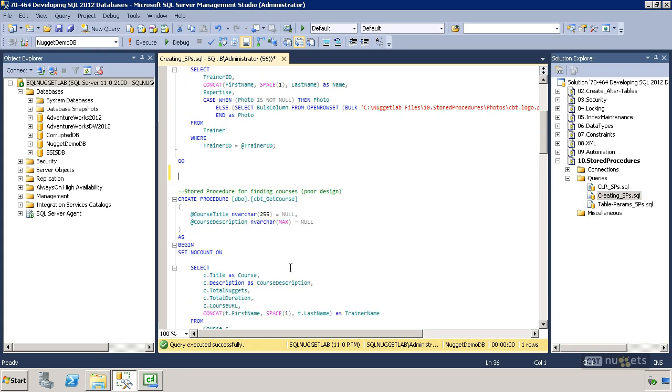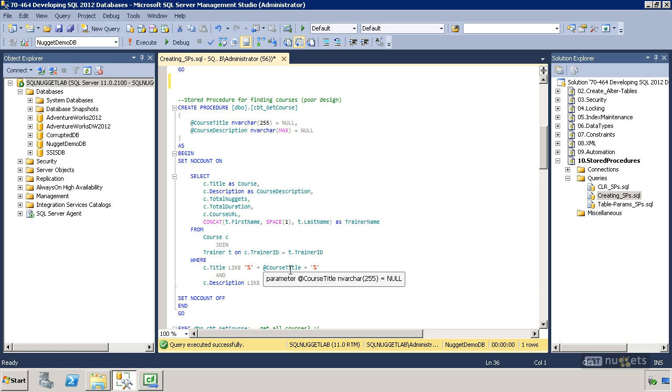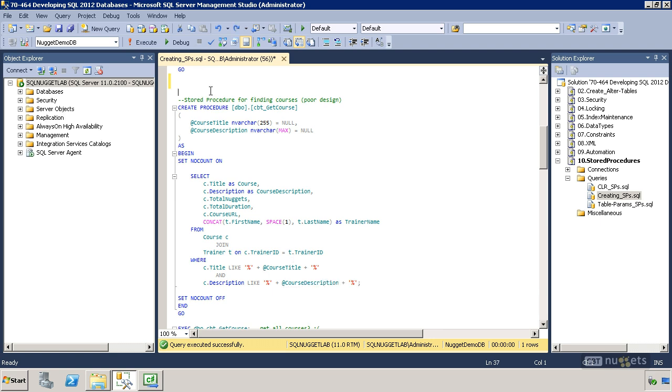Let's move on here and look at how to really design a stored procedure for data access. So let me set the stage for you. Let's say that you are a developer at CBT Nuggets, and your bosses, Ryan and Dan, come in, and they say, hey, ma'am or sir, I need you to build me a single stored procedure on top of all of our course data so we can use this one stored procedure across all of our tools, our front-end website, our internal tools for searching courses. And you're like, all right, I can do that.